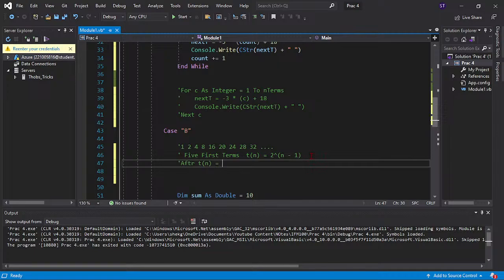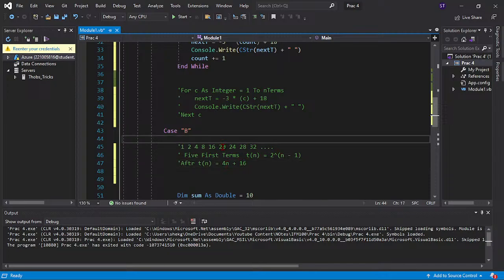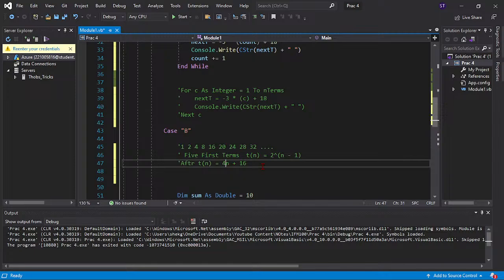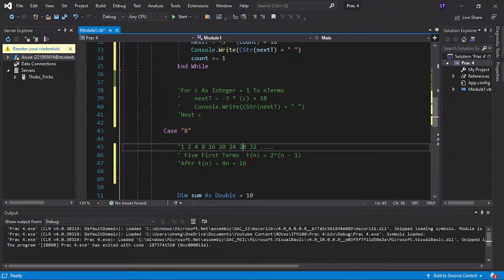So we're having 4 into n plus 16, because 20 minus 4 is 16, right? If I input 1 here, I will get 20. If I put 2 here, it will be 8 plus 16, which is 24. If I input 3, it will be 4 multiplied by 3, which is 12, then 12 plus 16 is 28. This is the formula to get the terms after the fifth one. So from 6 going upward, this is the formula we're supposed to use to get those terms, right?